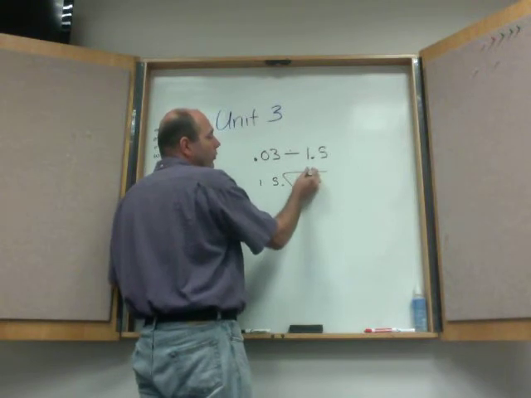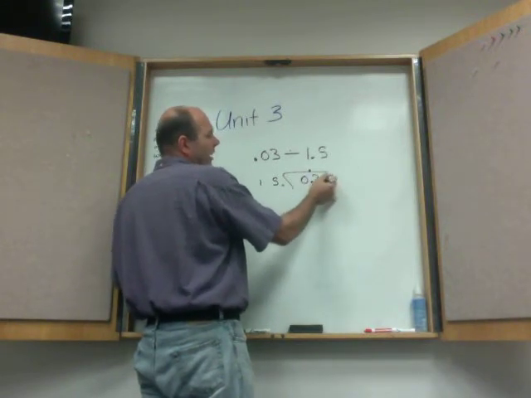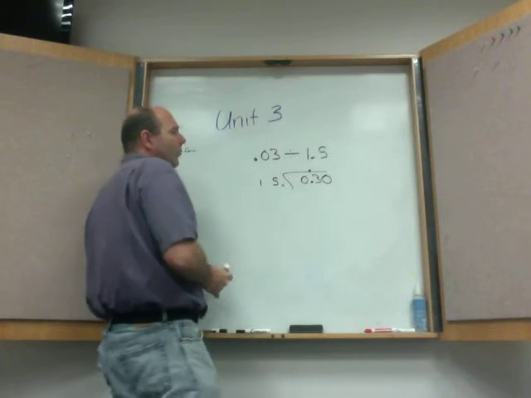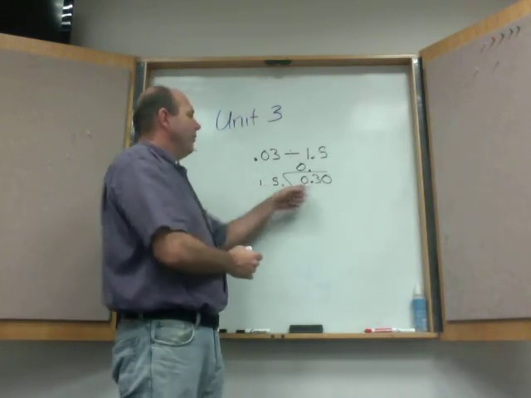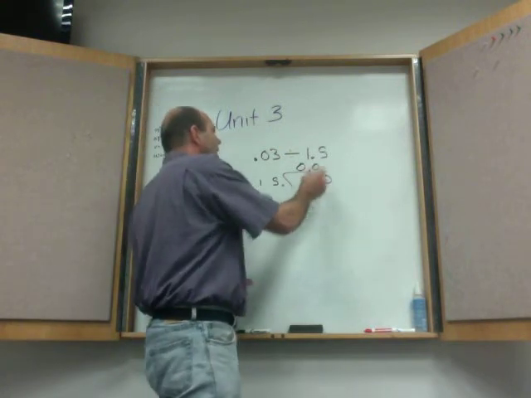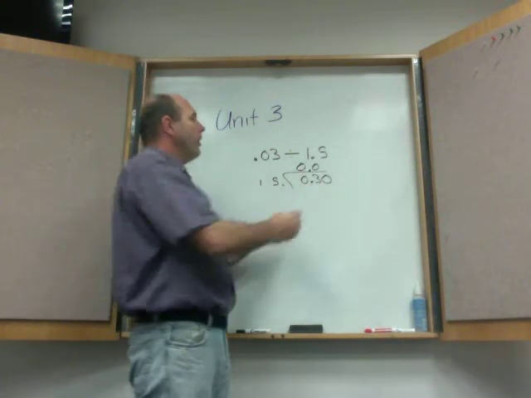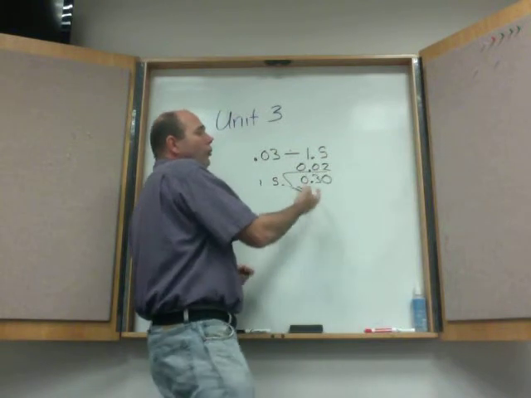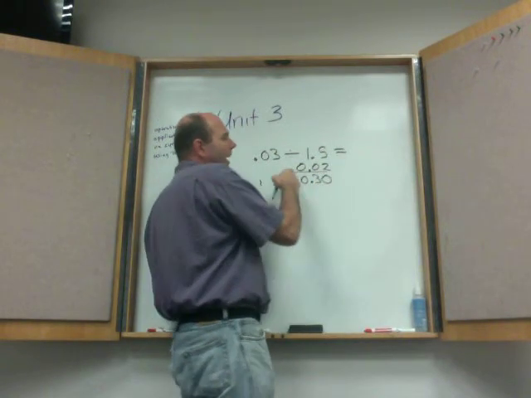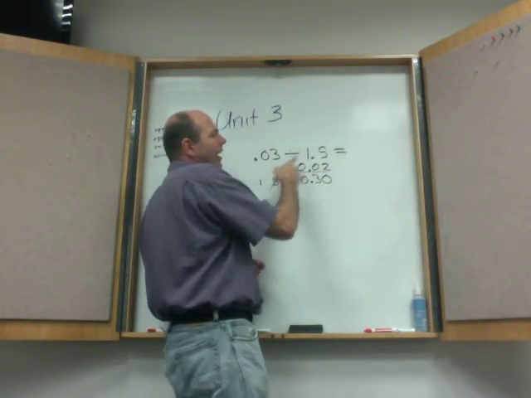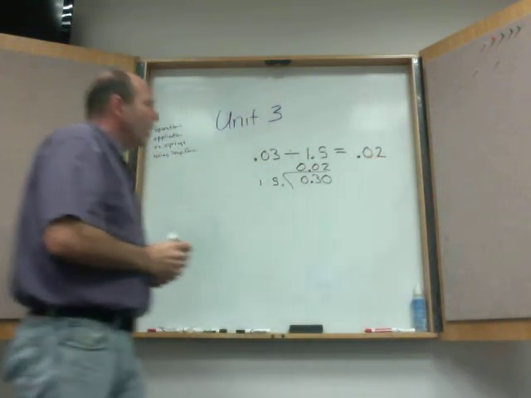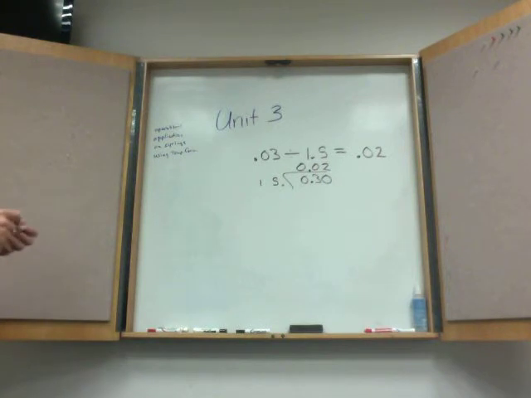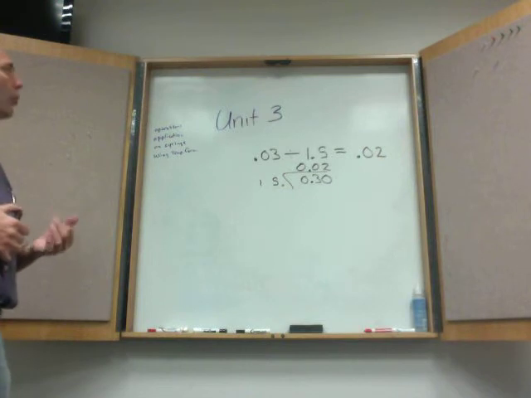I can put my decimal straight up, and I can tell already that I'm going to need to add a 0. How many times does 15 go into 0? 0 times. How many times does 15 go into 3? 0 times. How many times does 15 go into 30? 2 times. So what is my final answer? And I don't really need this 0 here. You'll see it many times. I prefer to write it without it. So if I have 3/100 divided by 1 1/2 or 1 5/10, the answer is 200.